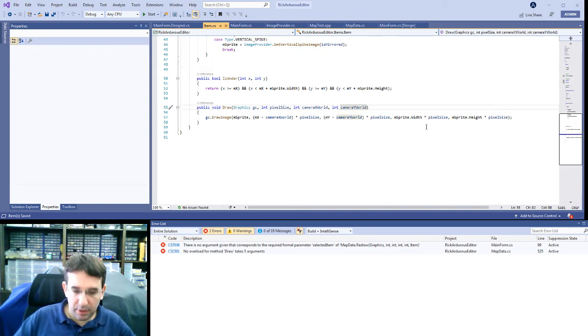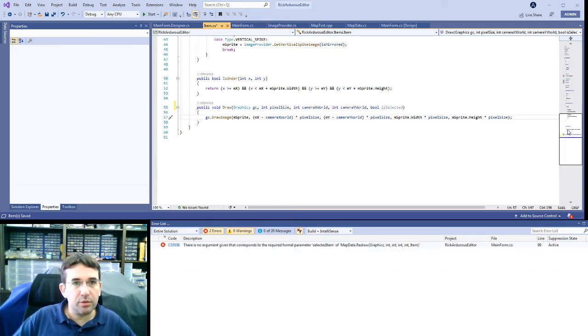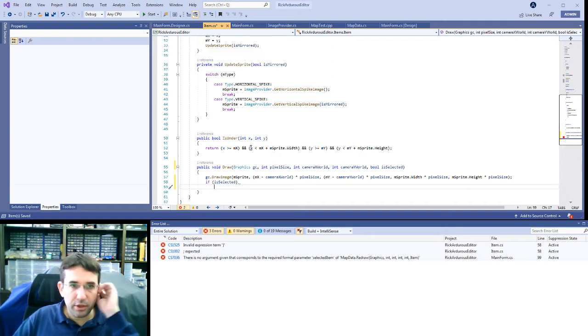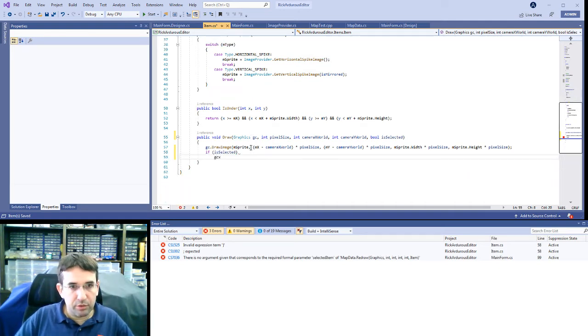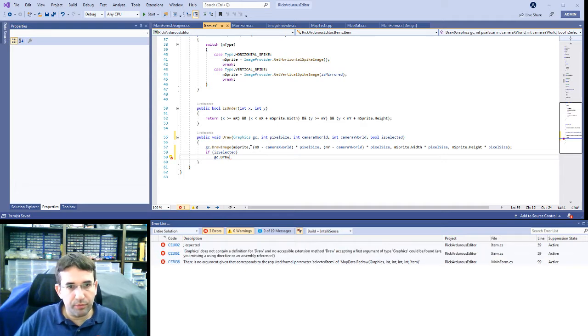So here, okay, and so we draw the image, and if we are selected, then we can just draw a square around it. So GC draw a rectangle.